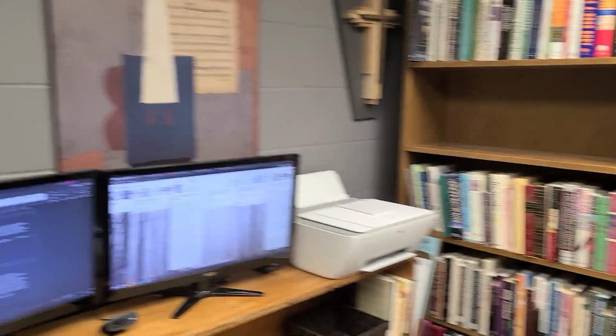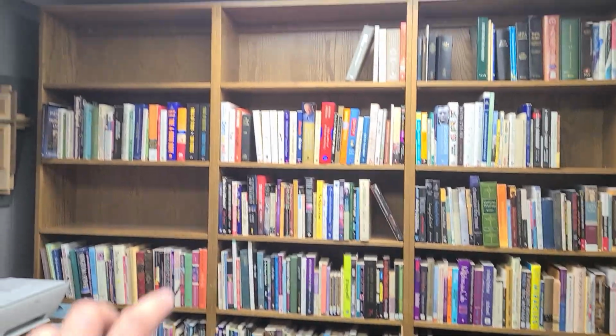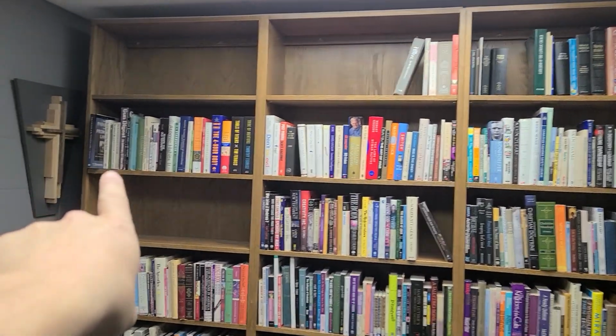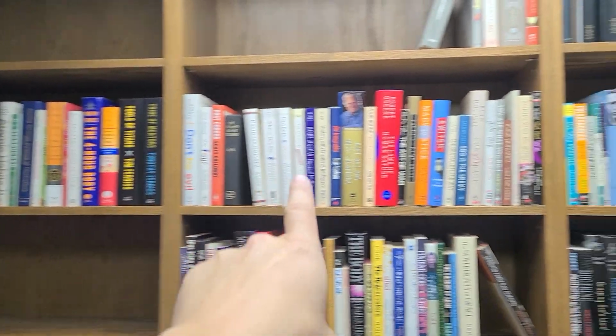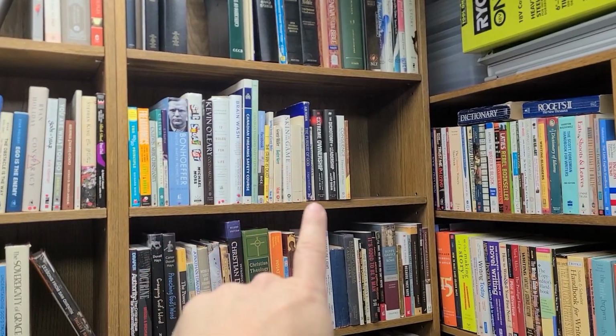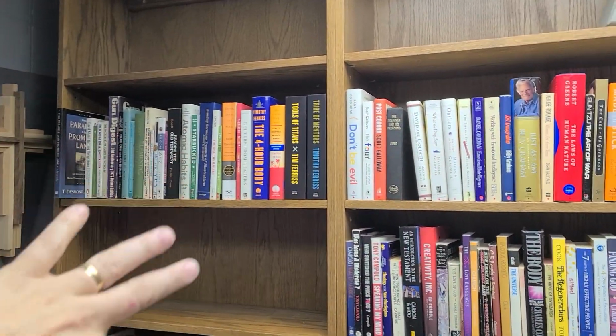Maybe we'll turn the camera. Yeah, okay, so here's my power tools for my day job. But this is my library. The top shelf, right here, these are books that I have actually read and processed into my commonplace system. I'm going to show you about that system in a bit, but these are the books that I've read and processed into the system so far.